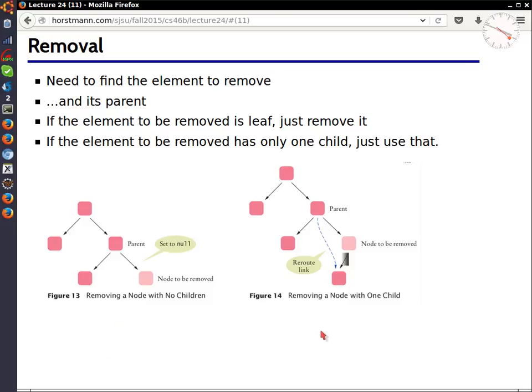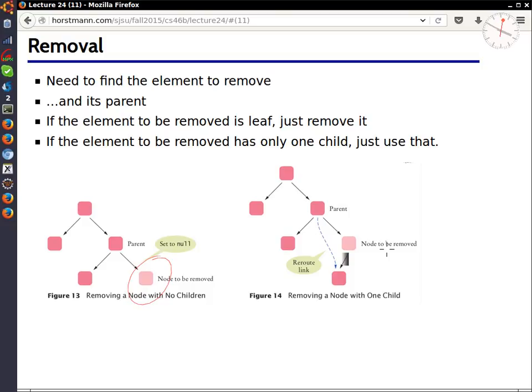So with removal, there are three possible cases to consider. And if any of you have actually looked at the implementation, in the implementation there are two cases to consider, because two of them will collapse into one. But let's first of all look at just the pictures. So the easy case is when you remove a childless element, because you can simply remove it. It's gone. So here I have an element with no children. If that's the one that's now unwanted, I remove it, and what I'm left over with is still a binary search tree.